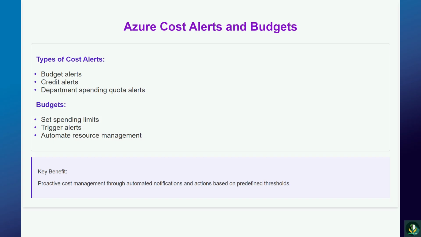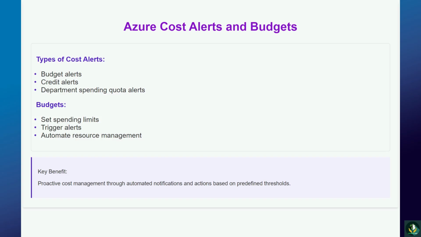Best practices for using cost alerts and budgets. Start with conservative alerts. Set your initial alert thresholds lower than you might think necessary. This gives you more time to react to spending trends. Use multiple thresholds. Don't just set an alert at 90% of your budget. Use multiple thresholds, e.g. 50%, 75%, 90%, to keep a close eye on spending progression.